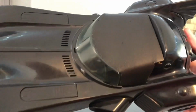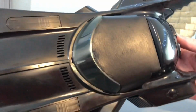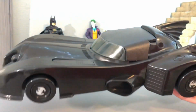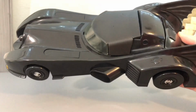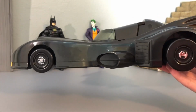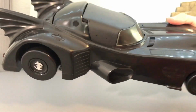Then, of course, I added the removable canopy. So it'll pop on and off, and it's just a piece of craft foam that I coated in Mod Podge to try to shine it up to match the vehicle. And that's actually the matte finish, even though it has a bit of gloss to it. So I'm probably going to go back and do another coat with the gloss finish, and hopefully that'll shine it up even better. But I think it looks pretty good actually for what it is, and yeah, not bad at all.